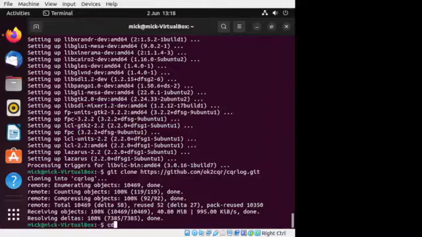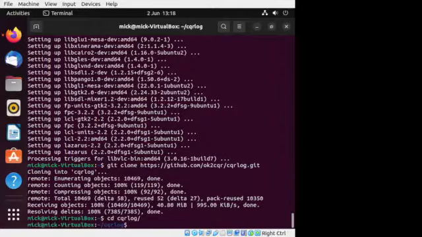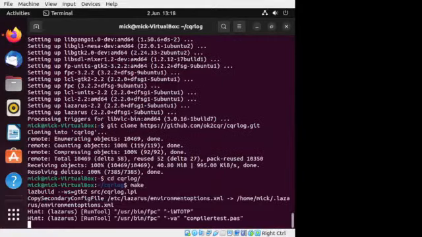Okay, so now we change directory to CQRLog and simply type in make, and that will compile the software.